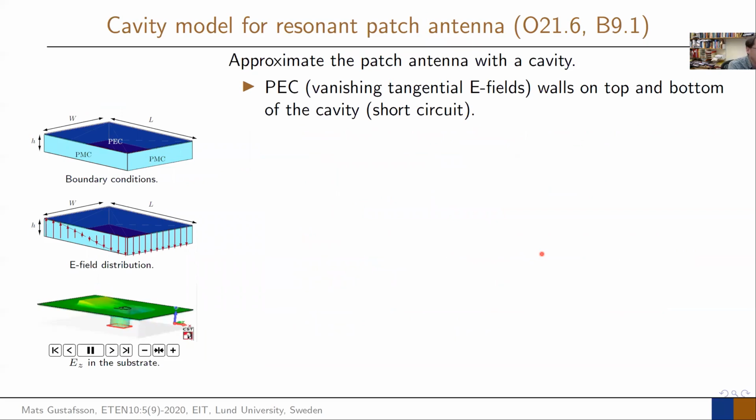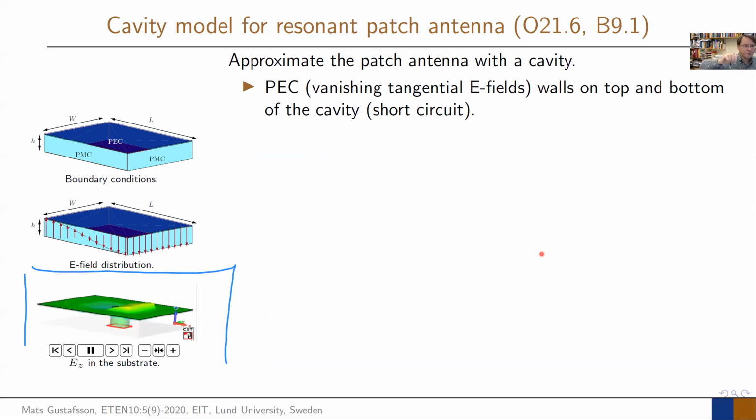So now we need to do our cavity model. And the cavity model is based on understanding of what the electric field is below your patch antenna. So if we think what actually is happening here, we can look at the simulation. What we see in the bottom piece here is a simulation of the electric field under your patch. And what you basically can see is like pumping upside down. So one is high, one is low, which means that on one side it points like this, and on the other side it points like this. This is the electric field in the Z direction. And then they are flipping order in some ways.